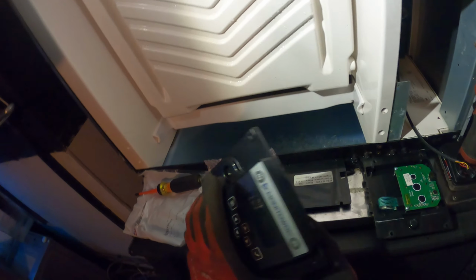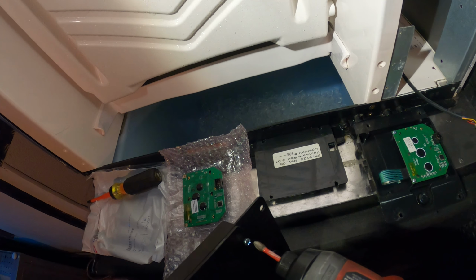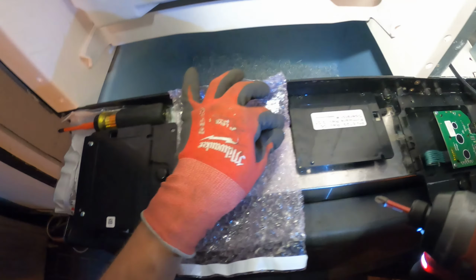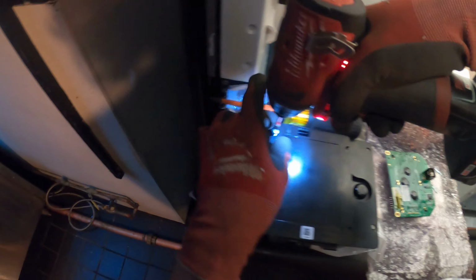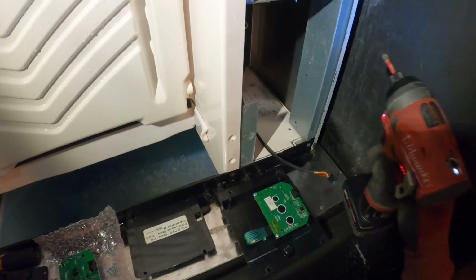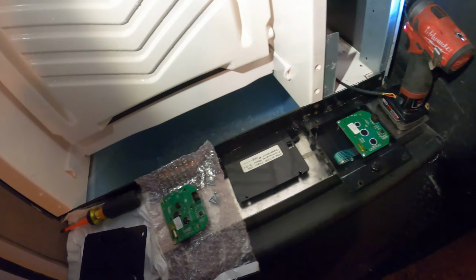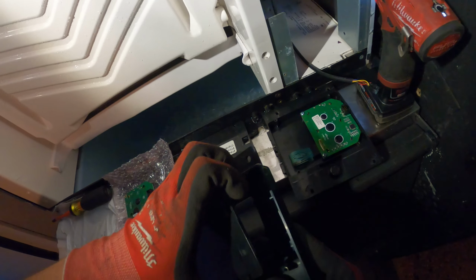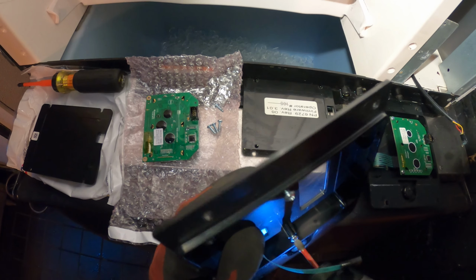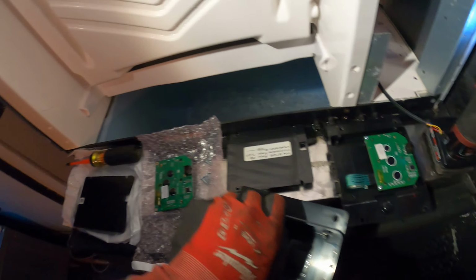I do have a new housing, so I'm going to open this up and rebuild everything the same as we see it here onto the new housing. So let's see what it looks like in here. Same setup. We're just going to match it up. Use the correct screws in the correct place.